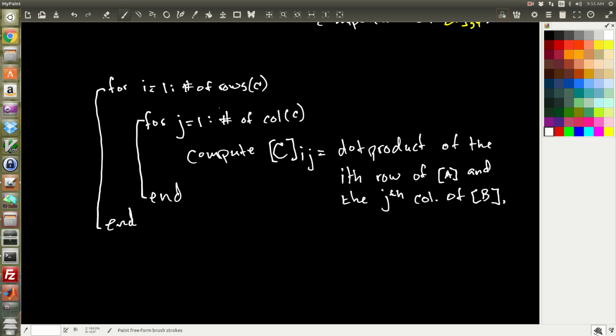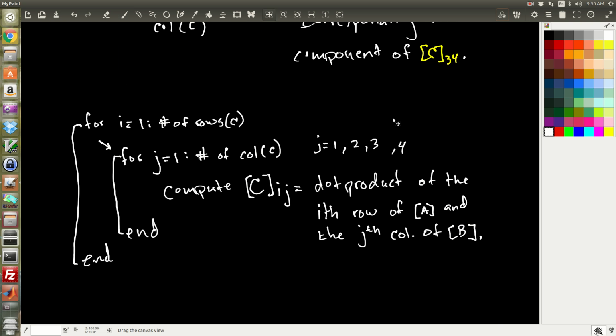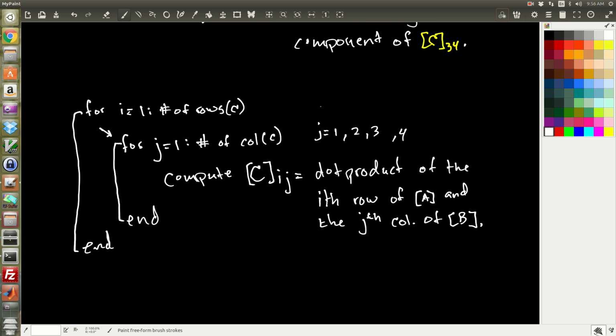It's going to loop over the column, so we'll see this loop when I is equal to 1. We're going to come in and start this for loop, and it's going to loop from J equals 1. It's going to start out J equals 1, then go to 2, then to 3, then to 4, all the way. Let's see how many columns do we have in C? 4. So 1, 2, 3, 4, and this is I equals 1 still, and it's going to loop through there, and then I is going to be incremented again.